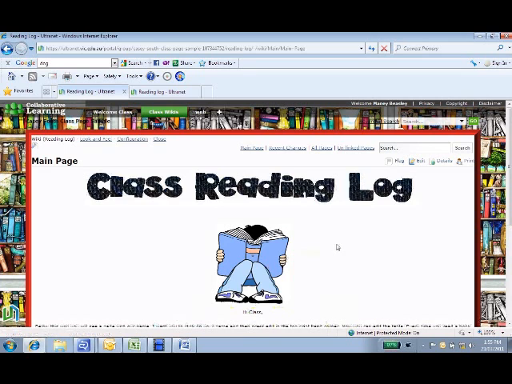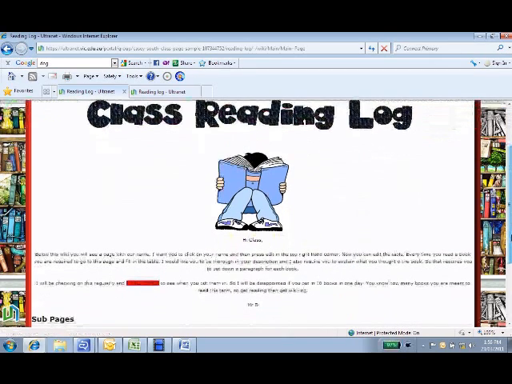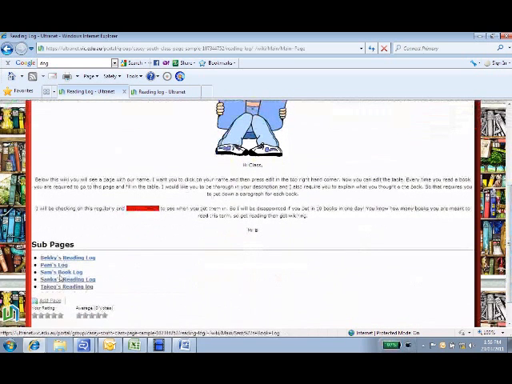Today I'm going to show you how to make a classroom reading log. The reason I'm showing this is because it's a nice and easy way for staff and students to get involved in the Ultranet. So the first page is a wiki, and that's just explaining what the kids need to do. Down here they'll have all the kids' names. So we'll click on one of the kids' names and I'll show you what the task involves.